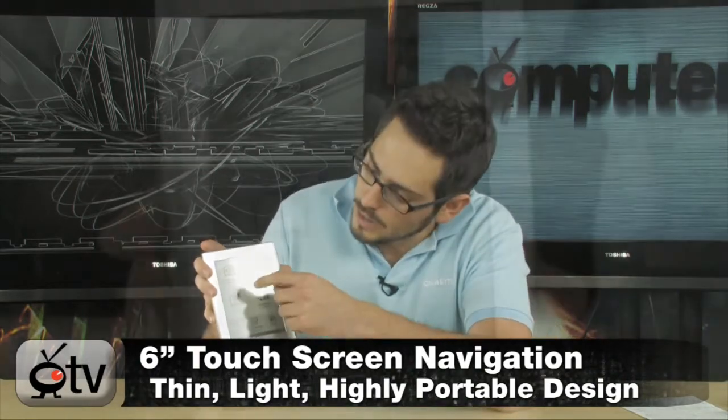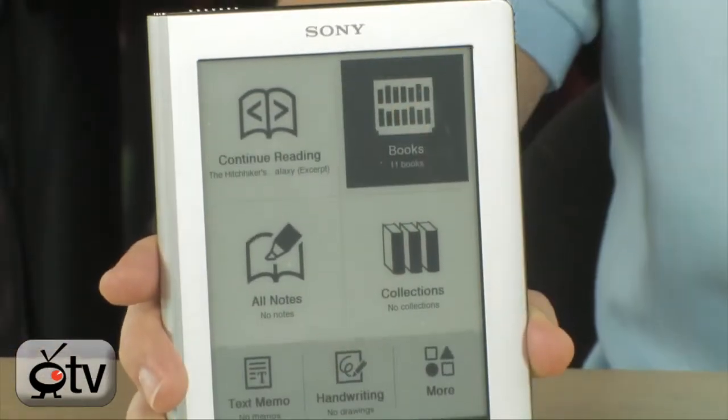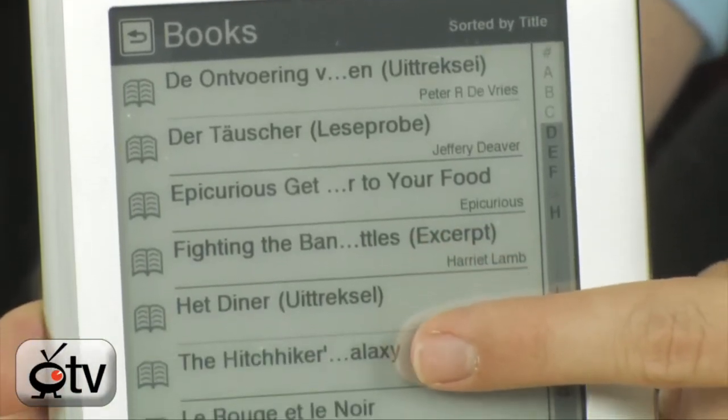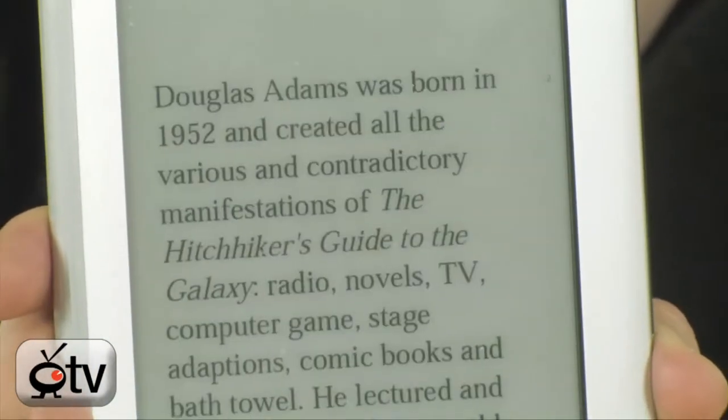So there's a little bit of glare there, but watch. I'm going to touch on books, and there's my entire list of books. And it's a very nice display. Now, if you've never had an ebook reader, it's important to know these e-ink displays, they're very, very nice.